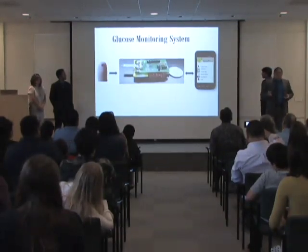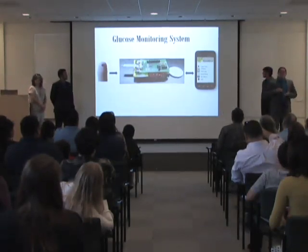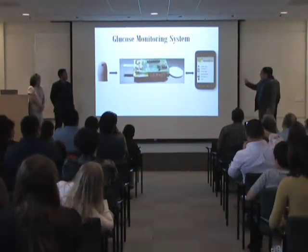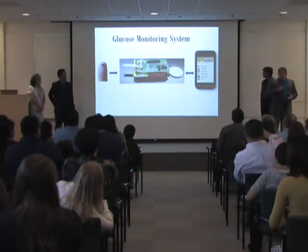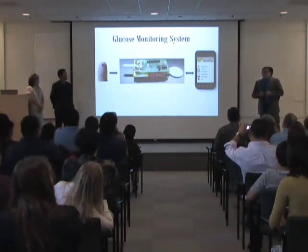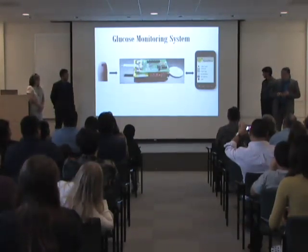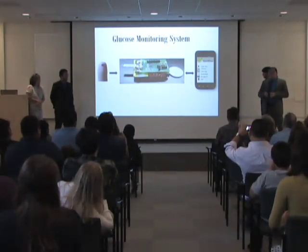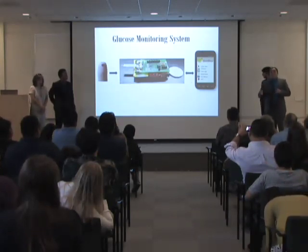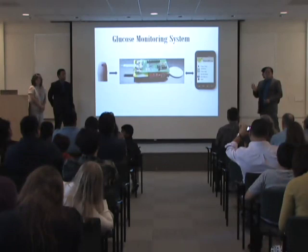We can't go around the puncturing part, but once we puncture a finger, we draw the blood into the test strip, and it generates an electric current. The electric current is converted to a voltage by the potential step, which is an analog signal. Our device works with a digital signal, so the voltage, an analog signal, goes through the analog to digital converter, which converts it to digital. And then that digital signal is sent to our Bluetooth unit, which then transmits it to our phones and it outputs a glucose reading.